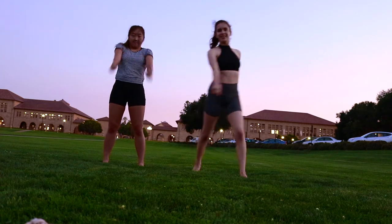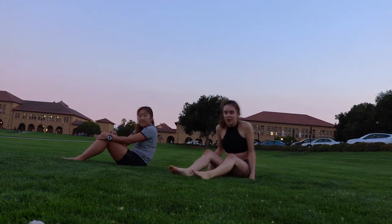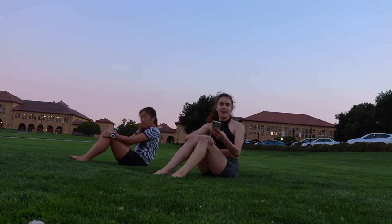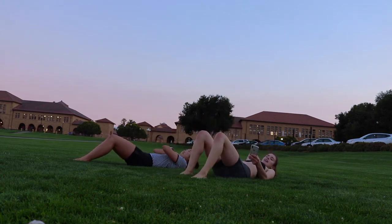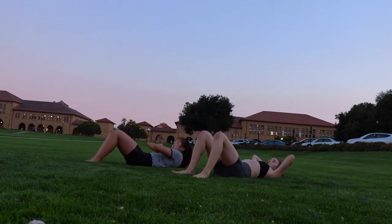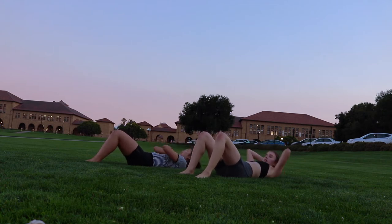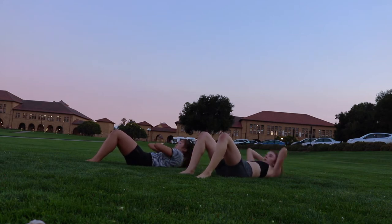Now let's go to the next exercises. So now that we've taken our 30-second stretching break, we're going to get into the second set of four minutes of ab exercises. Let's go. Start getting ready for some basic crunches to begin. If you have your hands behind your head, make sure that you don't put your elbows together. Really keep your elbows nice and wide so that you're not crunching your neck. 4, 3, 2, 1.